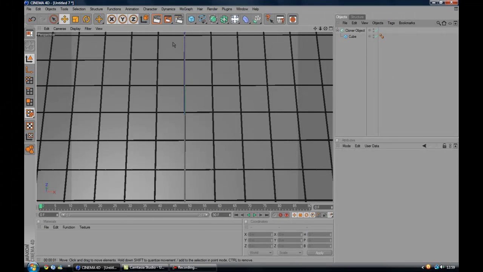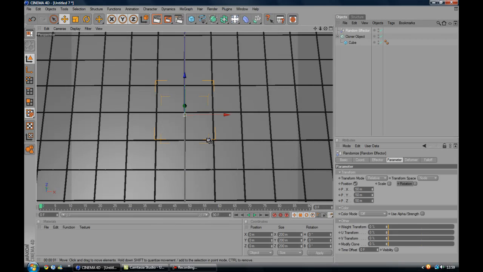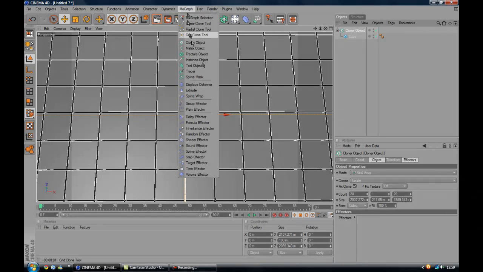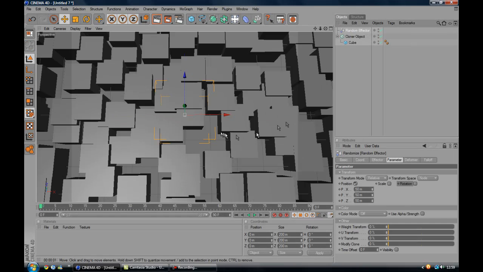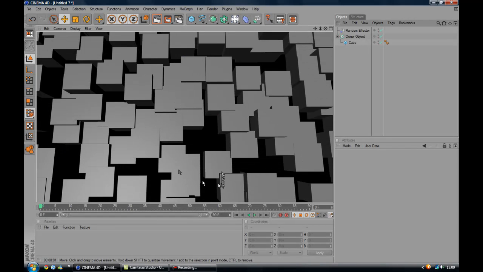So now you're going to want to add a random effect. Random effect gives you this sort of stocky, blocky effect.